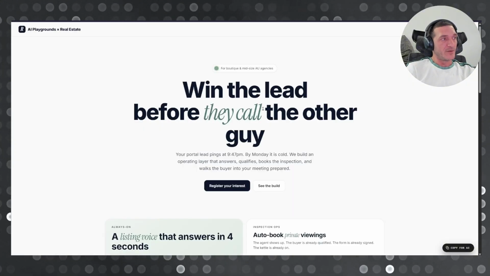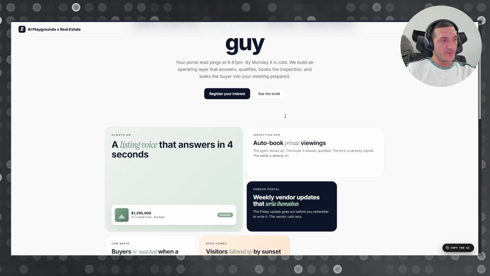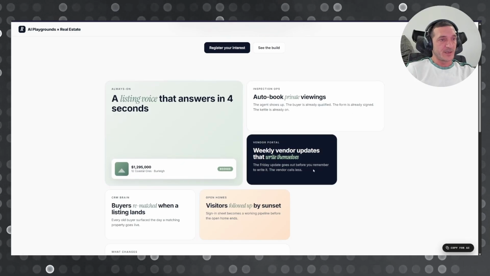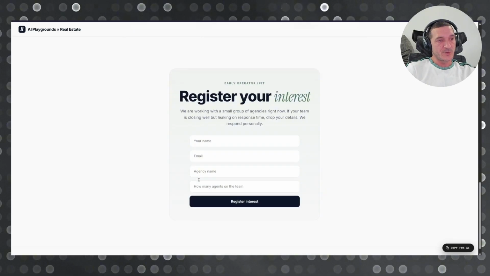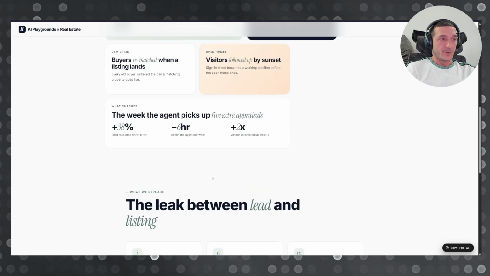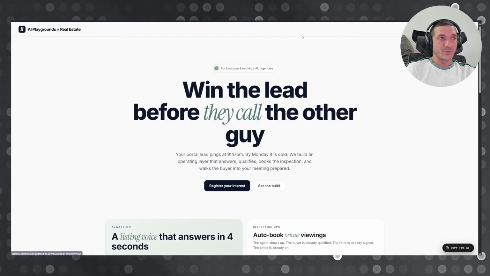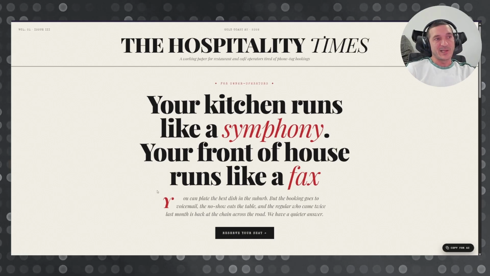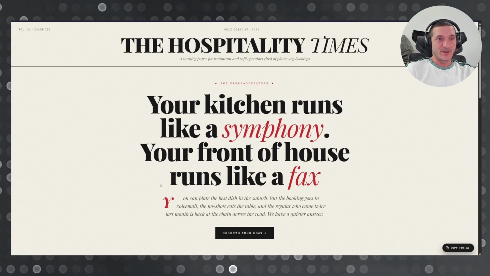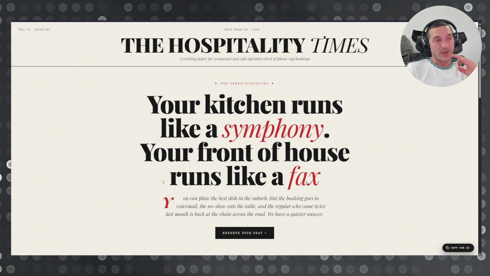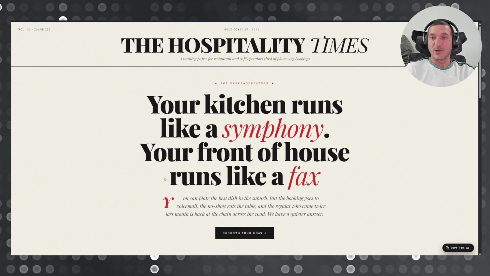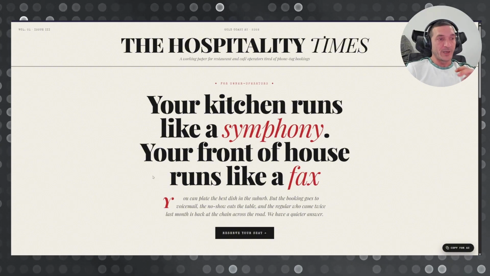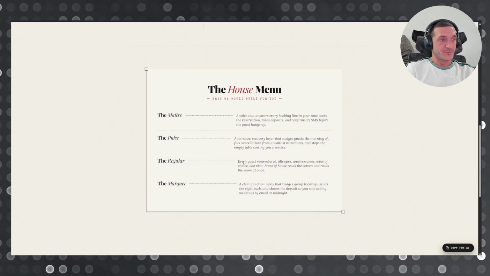Here we go. Now this is the real estate one. Obviously you're going to have some images in here, your personal information, and maybe some properties added to the page. This is for hospitality. If you are building blogs for hospitality, that you are running your own business, it's probably good to have something like this to actually talk about the hospitality domain, and it looks very nice, very professional. Let's see what we got here.